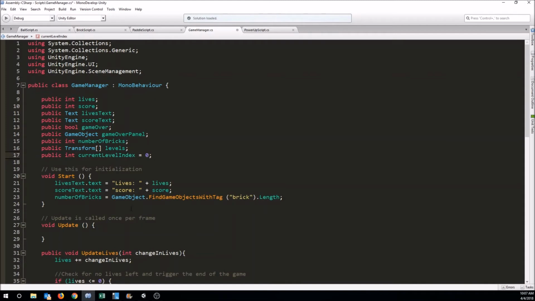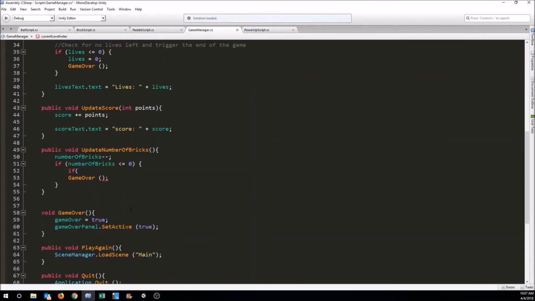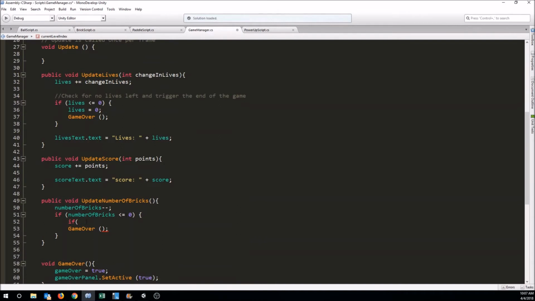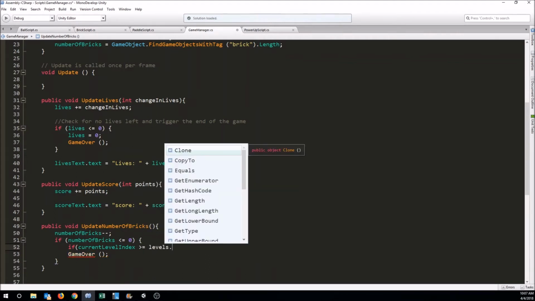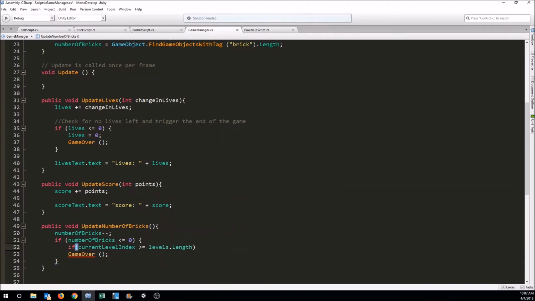Okay, when the game starts, we want to make sure that's equal to 0 so that we know we're on the first level. So when we run out of levels here, if we run out of bricks, first thing we're going to do is check to see if our current level index is equal to the length minus 1 of our array. So let's just check that out. This is going to check to see if we have more levels to load. So let's say if current level index, which would be 0 at the end of the first level, is greater than or equal to the length of our array. The array was called levels. Array dot length will give me how many items are in the array. Now length, if there's 2 levels in our array, length is going to be 2.